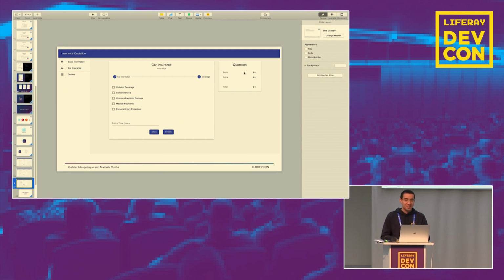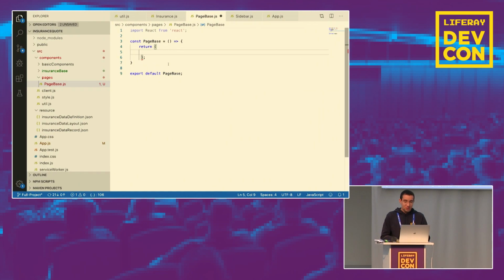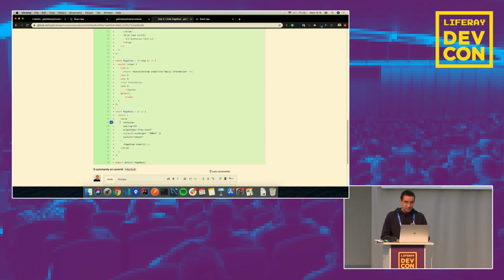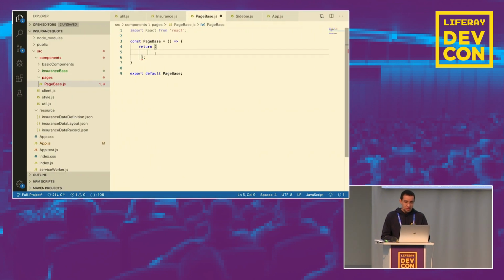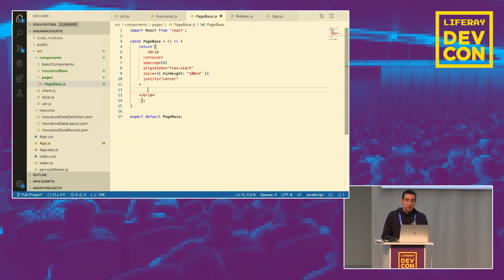So let's copy here for us to be faster. It is a container grid with this space, align items, flex, start, and some of those things there. And here we are going to render those 2 cards.